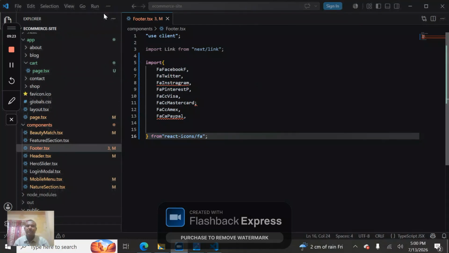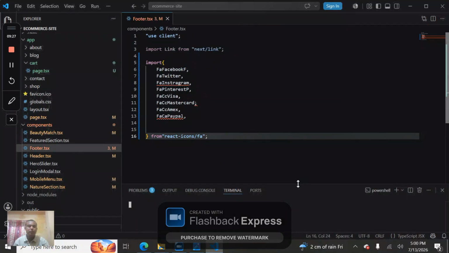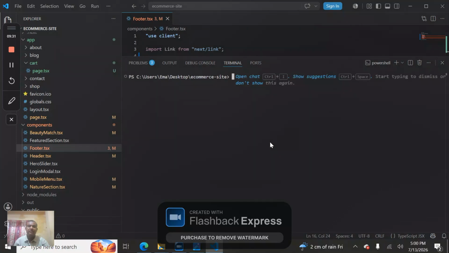I hope, guys, we didn't install the React icons. So first of all, we have to go to the terminal, and after starting the terminal, we have to run npm install react-icons.